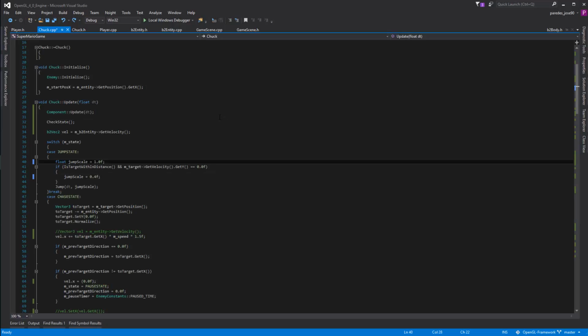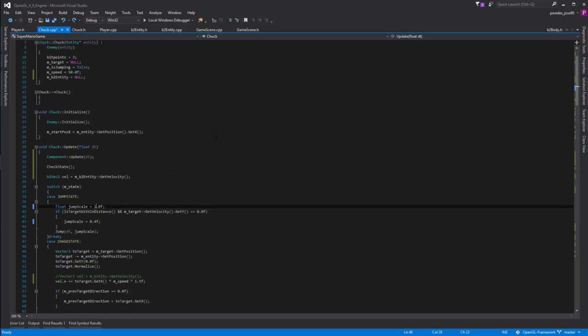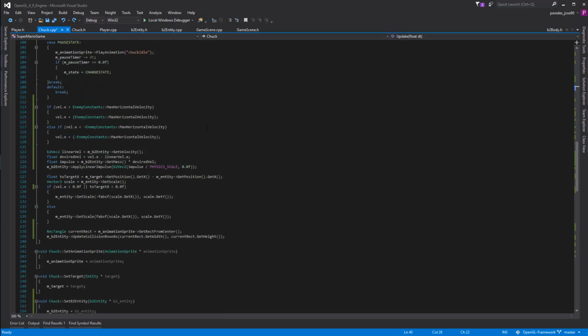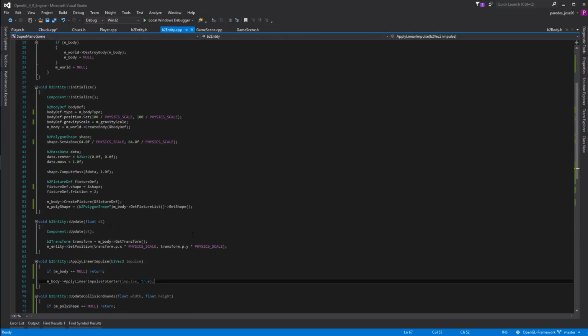Because I'm close to it. Why is Chuck not setting its position correctly? That's one thing that's weird. Maybe I'm setting something wrong. Chuck is like all the way over there. I just want to know why.